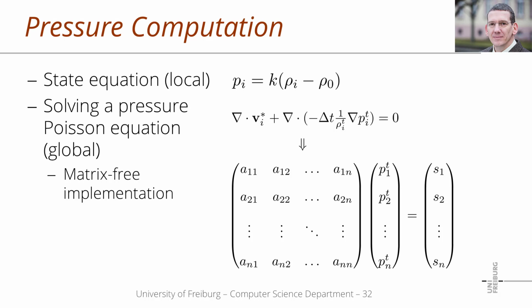And that's why we are generally interested in methods that maximize the time steps that we can use in our simulations. So solving a pressure-Poisson equation is actually an interesting alternative to the state equation, and in practice we actually always use the PPE solver because it is faster than the state equation for complex scenes.